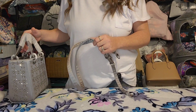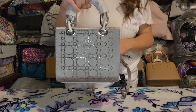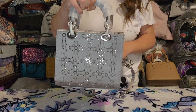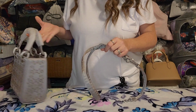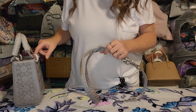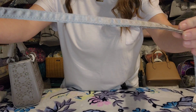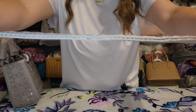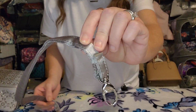And I'll go ahead and tell you, as much as I think that bag itself is absolutely stunning, and I think they've done such a good job on it, I think they kind of cheapened out on the strap, if I'm just being honest with you. And I say that because they just used this velvet material. They gave you 2 layers of it, which is fine, that's great. But it just looks cheap.